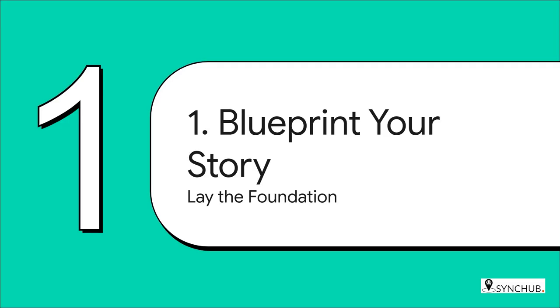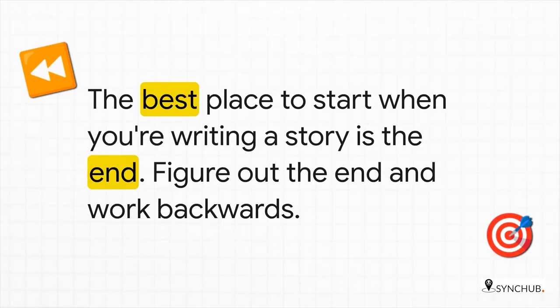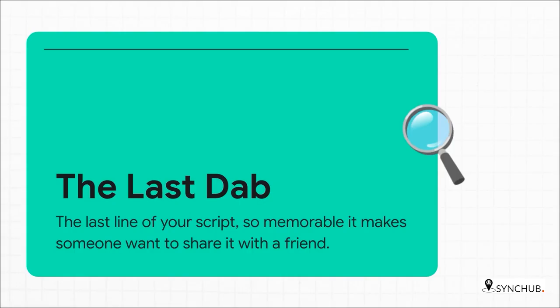Okay, so before you even think about writing a single word of your script, you need a plan, a blueprint. This is the part where you get strategic and lay the groundwork so that your story actually lands the way you want it to. And this is going to sound a little weird, a little backwards, but trust me on this, the best place to start is at the end. Seriously, you have to know your destination before you can even begin to figure out how you're going to get there. The creator Callaway has this great name for it, the last stab.